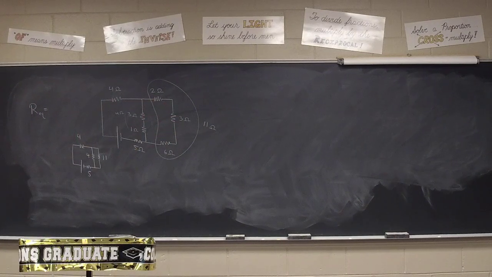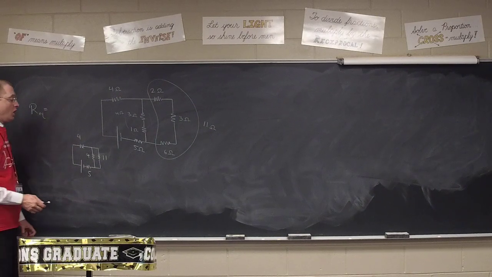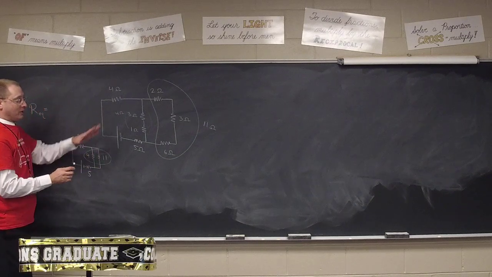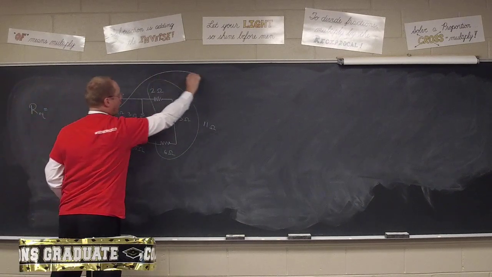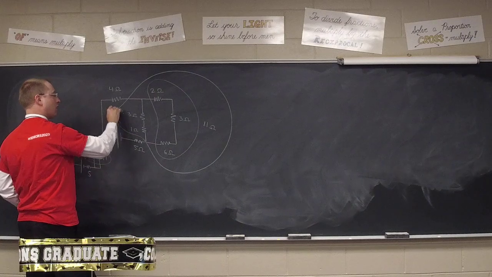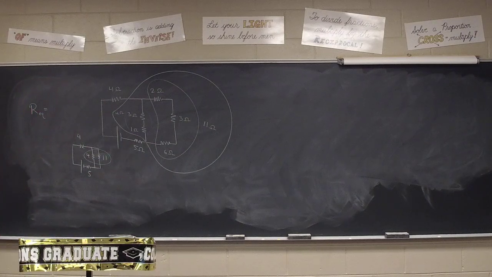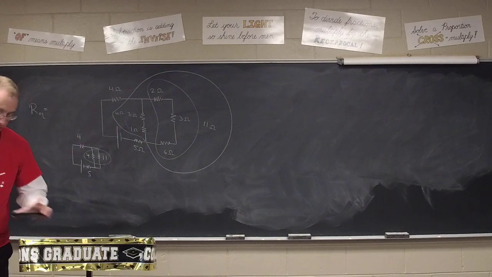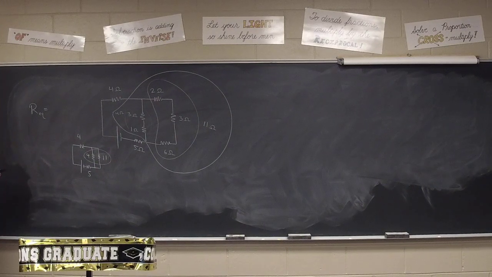So once we've simplified simple series, and we've done all that there was to do there, now we go to simple parallel. Are there any simple parallel? What do we have? The 4 and 11. If I'm going back to the original schematic, I could say all of that is simple parallel. And what is that going to be? We definitely need calculators for this. 2.93 repeating.